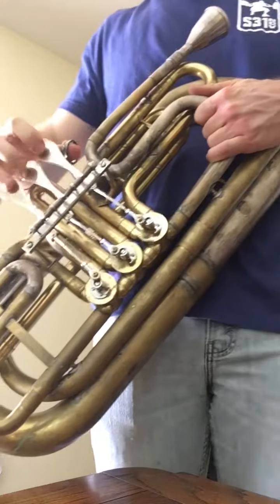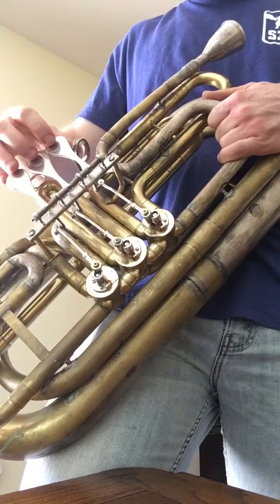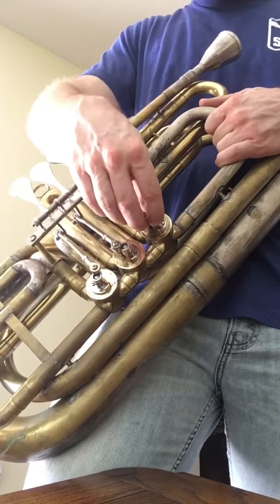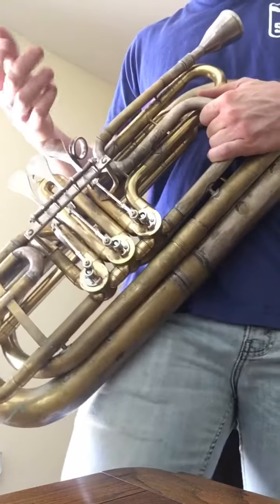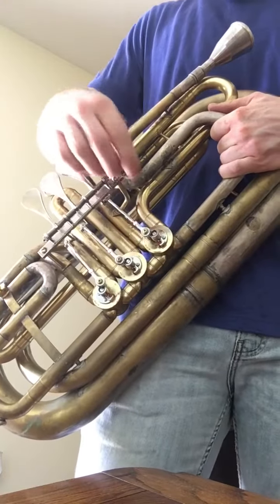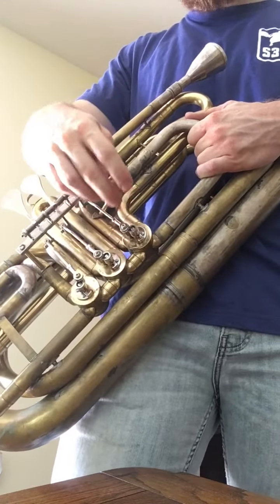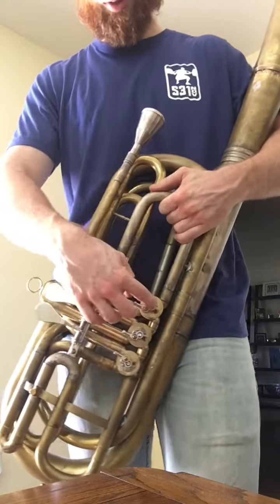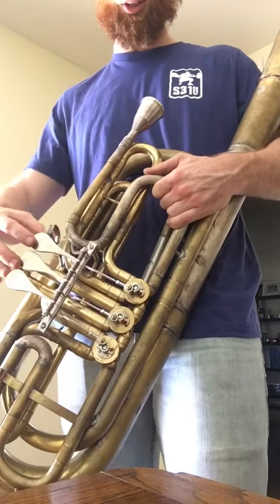The other major addition is the valves. The valves are Chinese — they're off of an eBay tuba that I bought pretty cheaply. The first valve rotor stop arm is bent in some manner inside the internals because of the cheap Chinese parts. The guy who built it and Mike and I have been shimming this trying to get it to work, but every time I play it, it just backs out. The shim eventually just falls out and the rotor stop arm stops doing what it's supposed to.